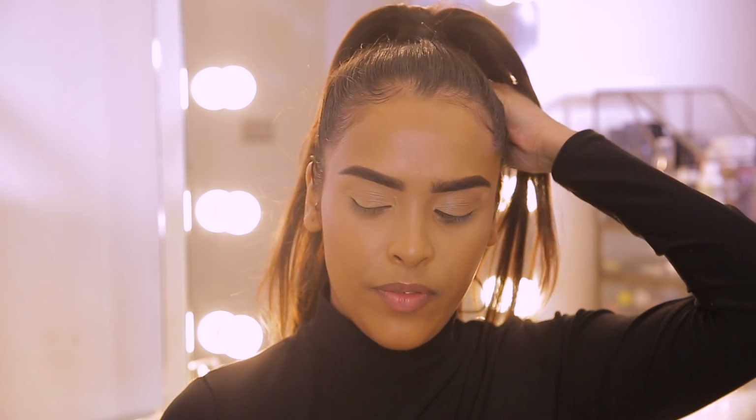Okay, now we're going to use powder. I always get scared about using powder because I feel like once you use powder, there is no going back. But she looks quite matte. The only sheen that I can see is a little bit just on her nose. She doesn't look dewy at all. Her skin does not look shiny.